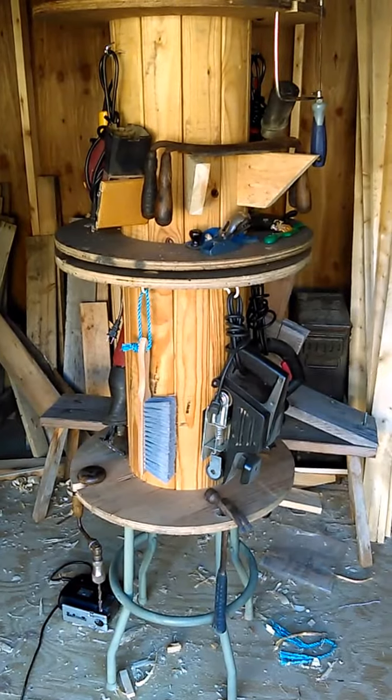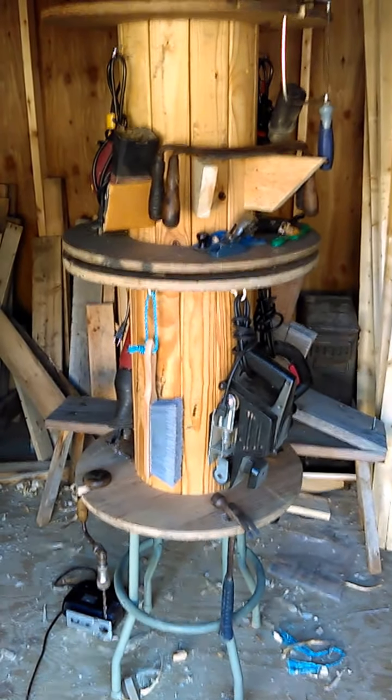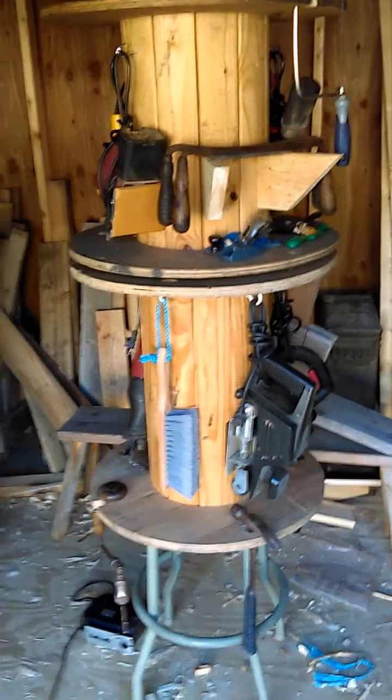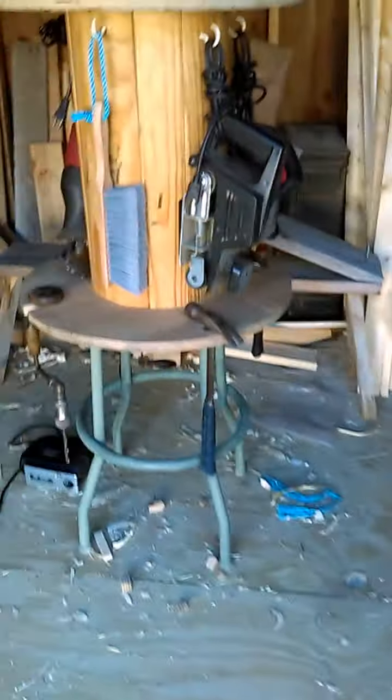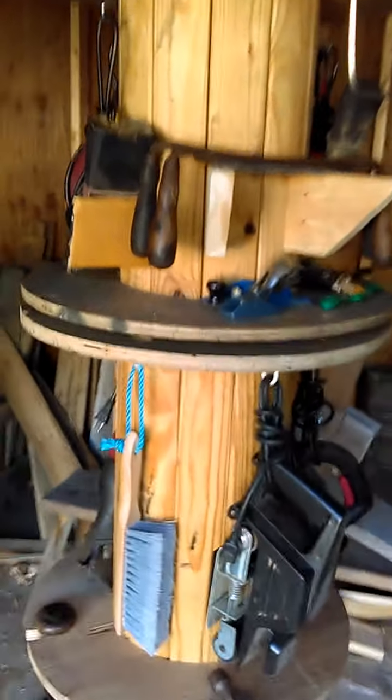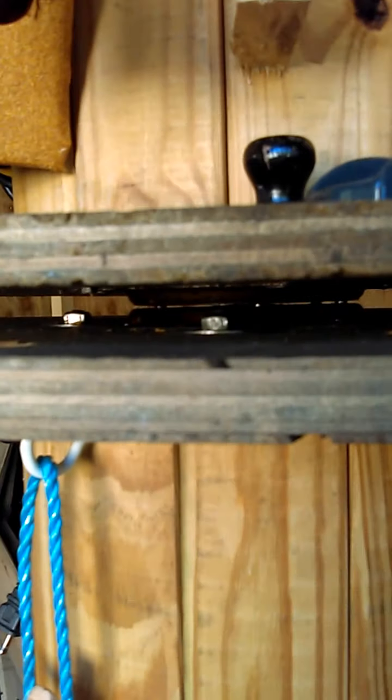I said to myself, that would be a really cool thing to put some tools on if I could figure out how to do it. And so I was looking at the next door neighbor's house, and he had one of the bar stools, and it still had the Lazy Susan bearing set at the bottom of it. So what I did was I took it, and see that? I put it right here between the two.